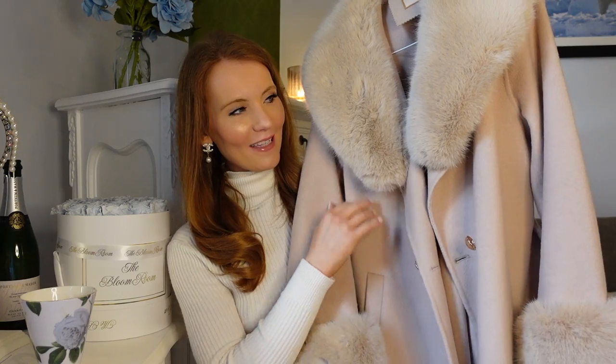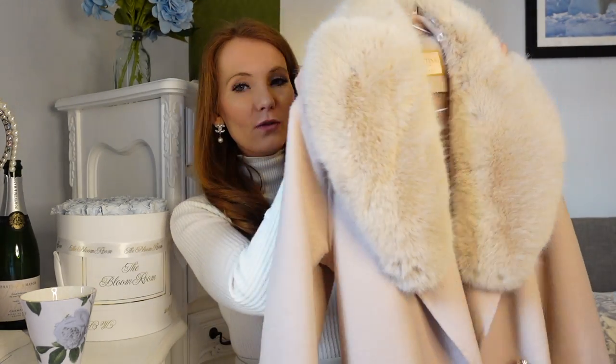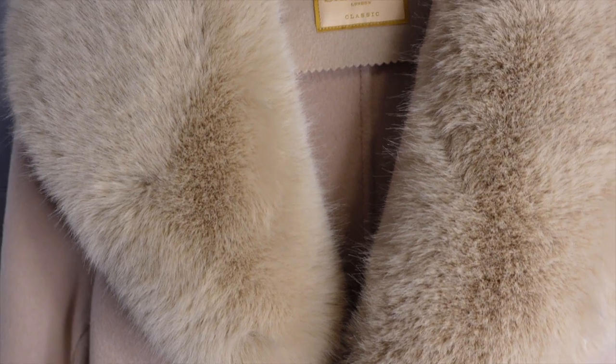The first item is from Santini Couture, and they honestly have the most stunning coats. I'm absolutely in love with every single thing they put up on their Instagram - it's all so feminine, so chic, so luxurious looking. They're definitely investment pieces but not totally unachievable. Here is the coat - this is called 'An American in Paris' and the color is Camelo. First of all, it is faux fur - completely faux fur. At first I was like, oh my god, is this definitely faux? Because it honestly feels so soft and luxurious, but I double-checked - it's vegan fur.